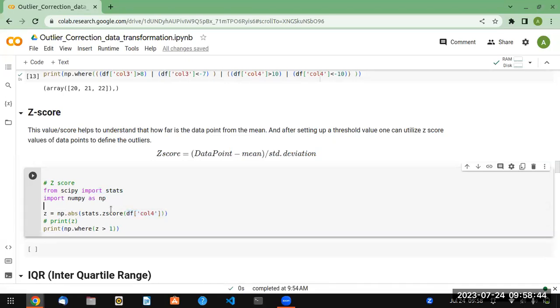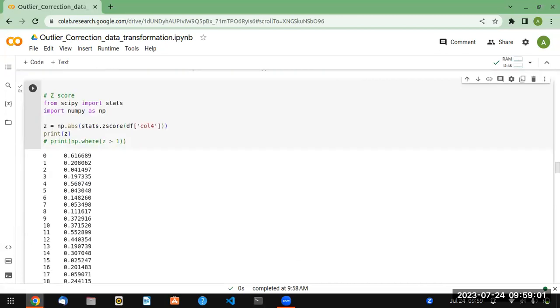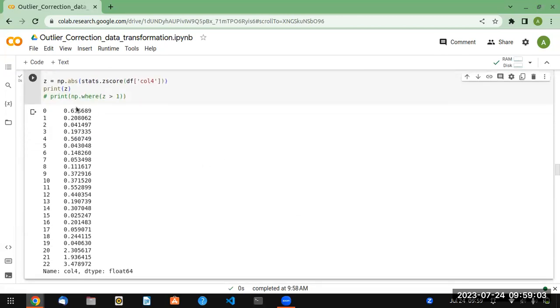Inside this method, I am passing the respective column. What will it do? The same formula we have written here, it will perform row wise. We need not calculate that; it will do this task for us. And you can print the Z score after performing that. Can you see anything unusual here? The Z score for the last three, which are known outliers to us, is higher.